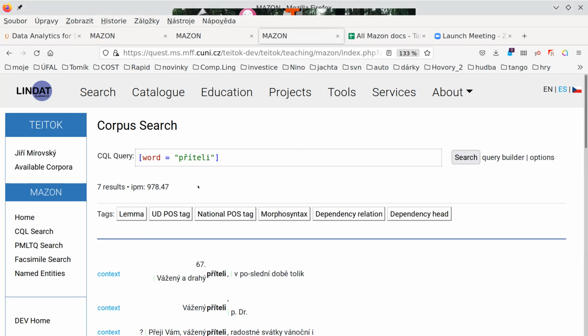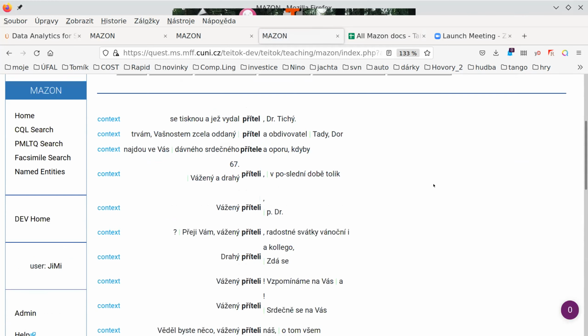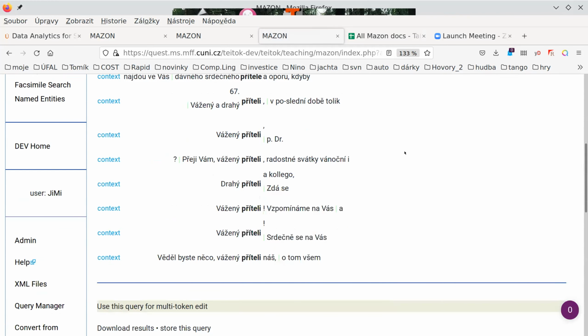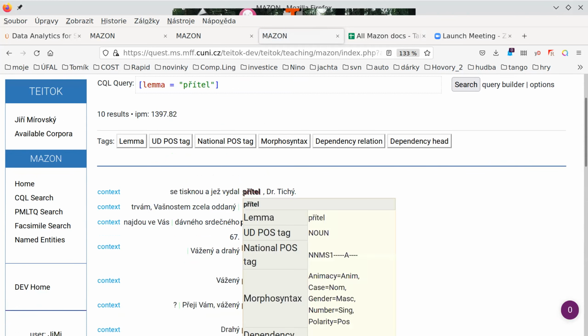But as we have the text, this is available even if you do not analyze the text further. But we analyze the text using the Universal Dependencies Pipeline, so we already also know the part of speech tag of each token. We know the lemma of each token, and so on. And we can use it in the search. So we can search, for example, for lemma friend. And now we get more results because we get all the possible forms that are in the text of the lemma friend.